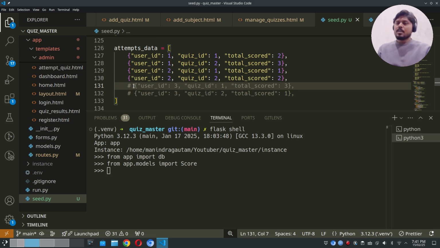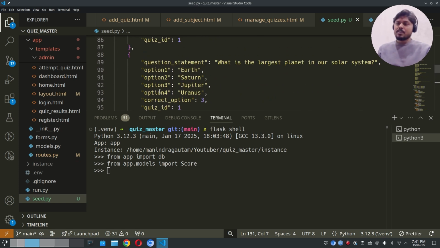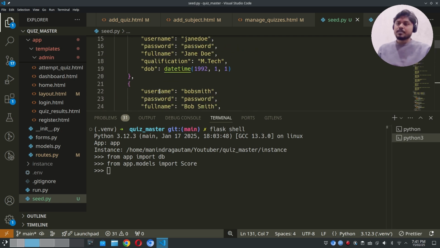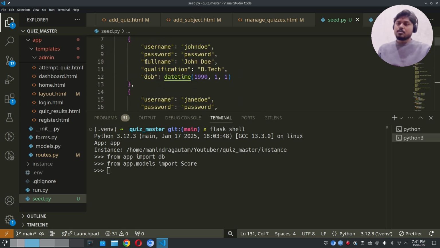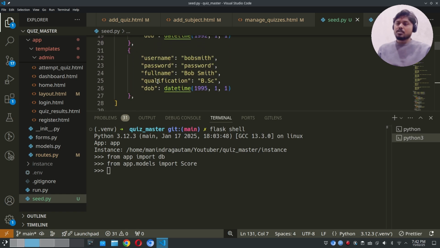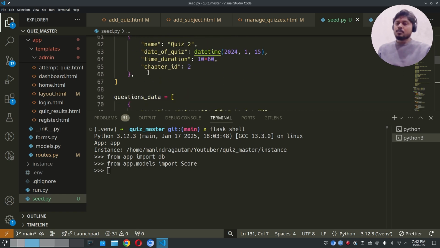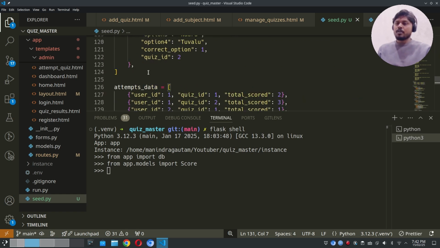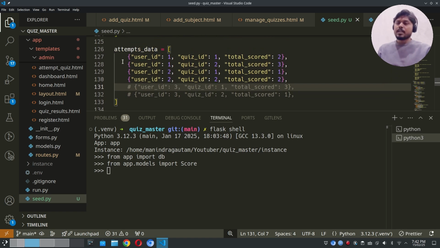In the database we have three users: user 1, user 2, user 3. And right now we have the score record for only two users, so two users attempted both quizzes. Now we want the third user to also attempt the quiz.